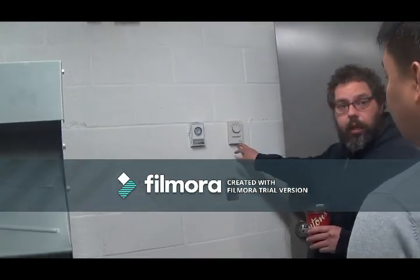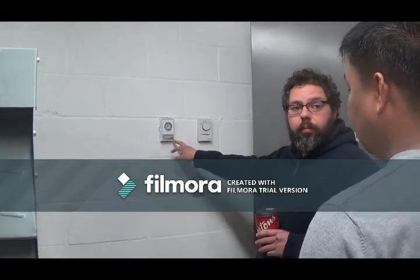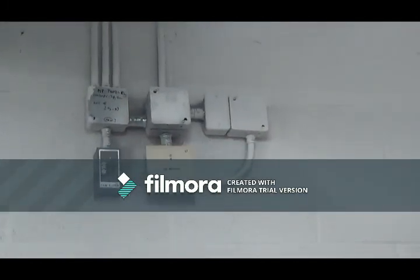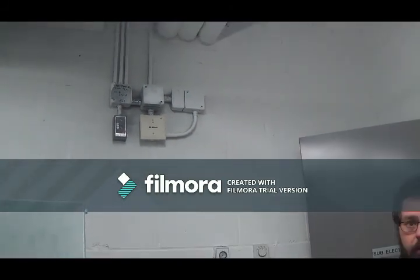You got a thermostat for your fan in the room, for the heat in the room. Okay? The fan is actually controlled through the fire alarm system, needs to be shut down on alarm, so that automatically gets done through this fire alarm control panel.